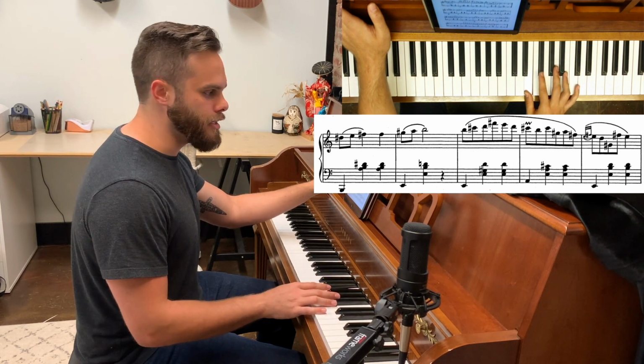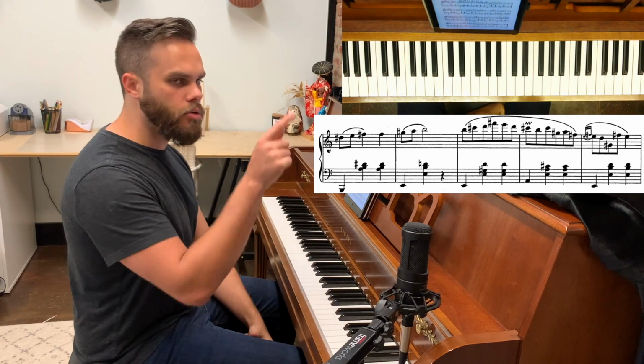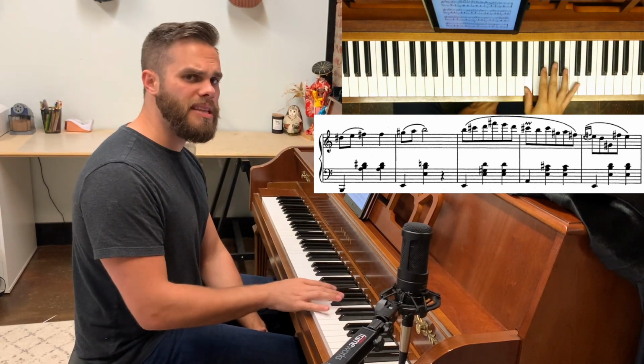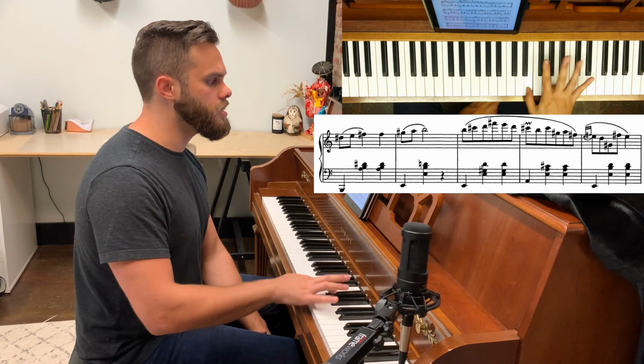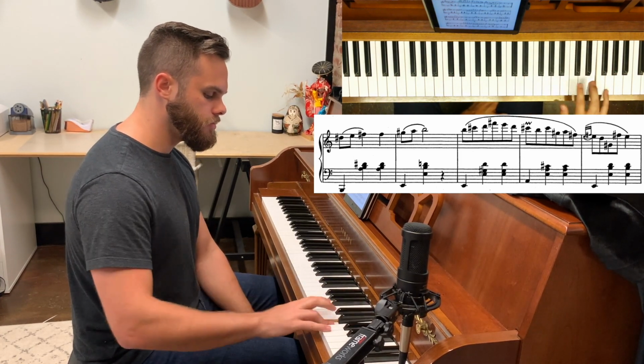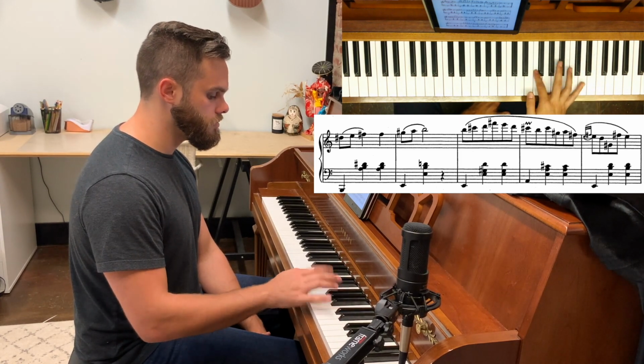But the downbeat actually is a trill this time. And it's so funny, I'm not actually sure why sometimes it notates it with that little squiggly symbol, and other times it notates it with grace notes. It means the same thing actually. So we're just adding a trill there to end on E. Let's try it all together. All right, that's where we got to.